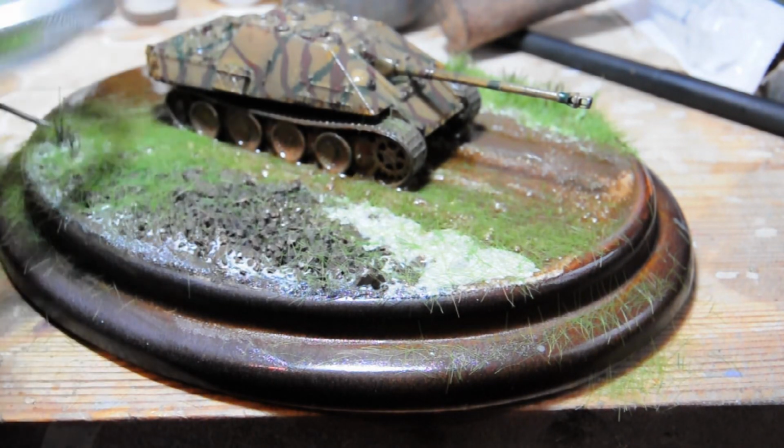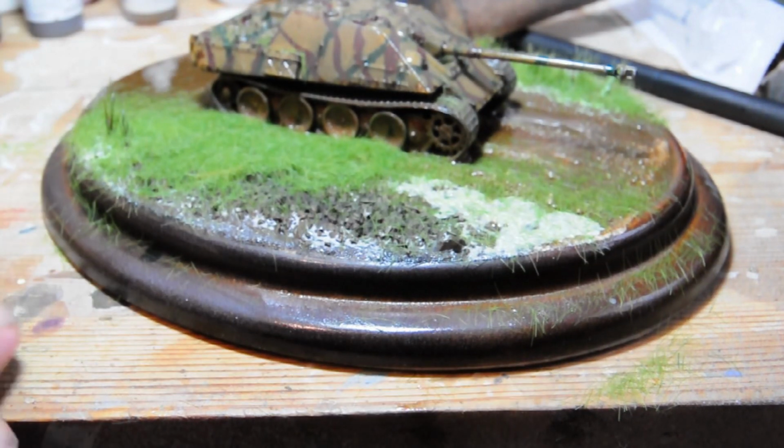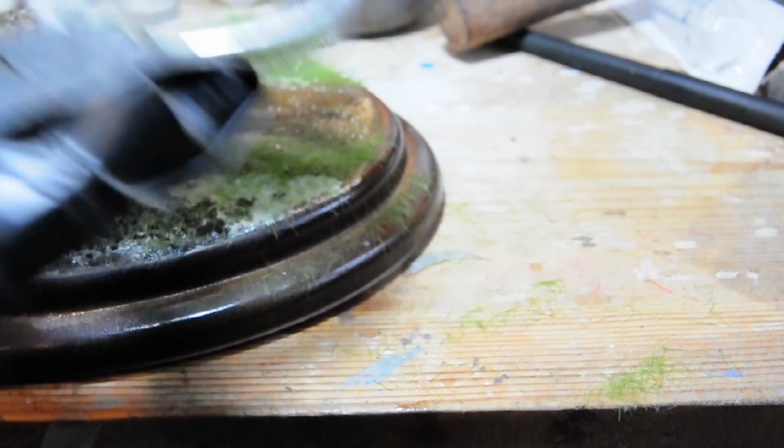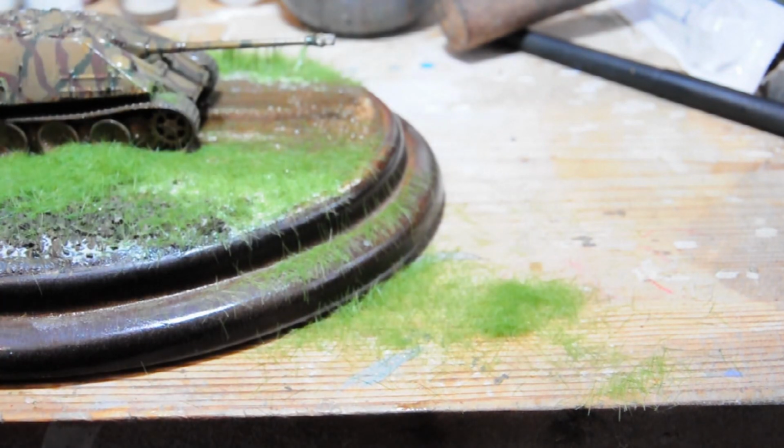It's just basically hold the nail in and shake the applicator, and it puts the grass on. I've held the nail at the other side, see? And now I'm just shaking the applicator. Then once you've done it, you tap it.